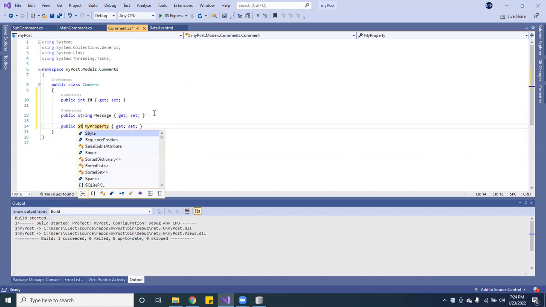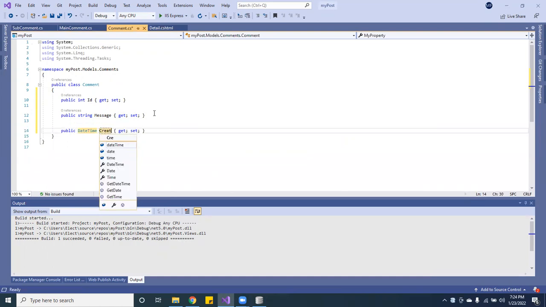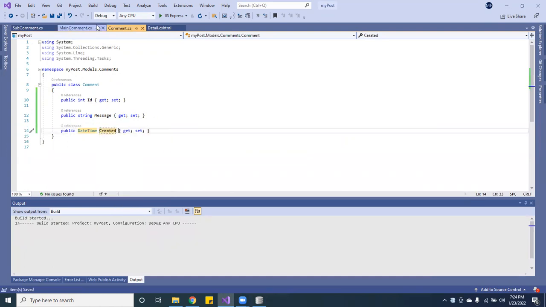So we're going to pass date time, and this one is going to be when it was created. All right, so we got the ID, the message, when it was created.